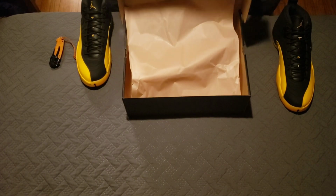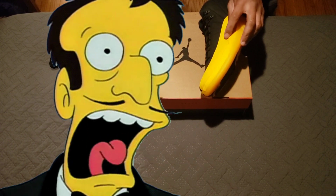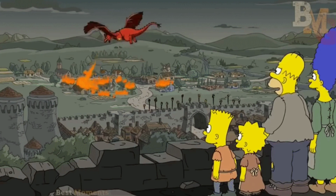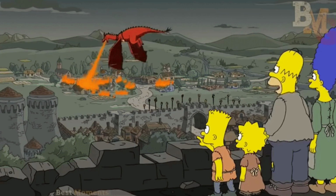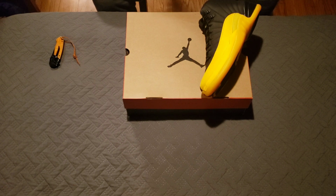I was pretty juiced to get these. I did watch a lot of reviews, a lot of you guys' reviews on these. The general consensus seems to be that a little flaw right there. That's my daughter. But the general consensus seems to be that, as I look at them, the leather isn't good. It seemed like people just wanted that glossy Bred 12 Flu Game leather. I'm not mad at these. It's not super distracting. It's not like I can't deal with this. I kind of like them. I like the black upper on the 12. Is this pair flawless? No, it's not.